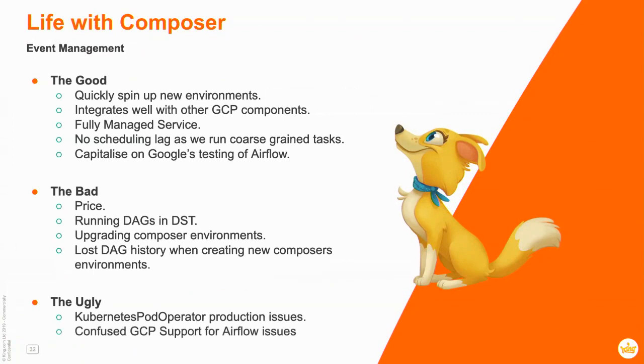And confused GCP support. By this, I mean, sometimes we'll have an issue and we speak to Google support. If it's a pure Airflow issue, they've got a tendency to push back and say, we don't really want to help. But personally, I feel they like to use Airflow to generate revenue for the company when it's working well. I'd like to see them taking a little bit more ownership for Airflow issues and maybe contributing back more on that.